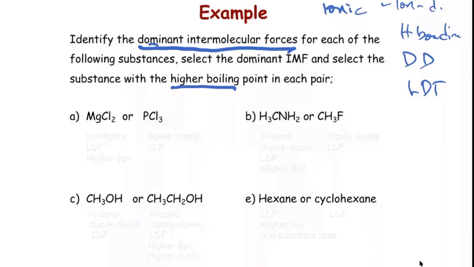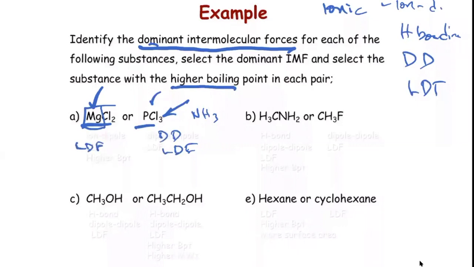So when we look at both of these, this is ionic, this is covalent. How do you know? This has a metal. Whenever there's a metal involved in the formula, it's ionic. This has two nonmetals, but the two nonmetals are not the same. It's covalent, it's a compound. So it's polar, just like ammonia, and so it's got dipole-dipole and London dispersion force. This is ionic, so it's going to have London dispersion force, but it also has something called ion-dipole. So let me go ahead and clear that.